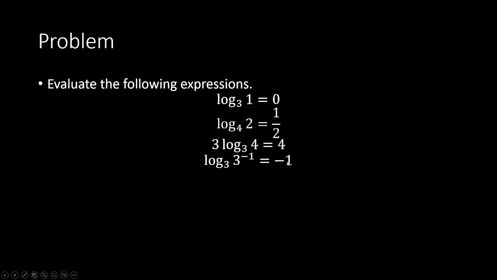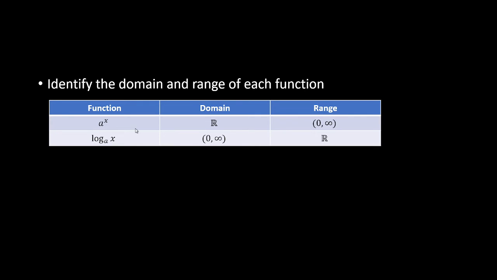So we could look at the domain and range. If it's an exponential function, the domain is going to be all real numbers, and the range is going to be 0 to infinity. If it's the logarithmic function, it flips: the domain of the exponential will become the range and vice versa.